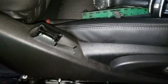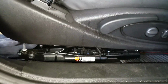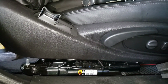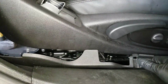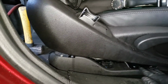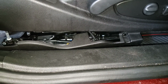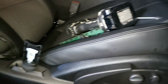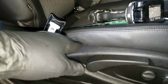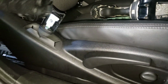Pull the seat forward again, and I tighten this, and now it's time to install this right here. Same way you take it out, install it. Alright, and tighten it back up with a screw. So far you connect the pretensioner, boom, double check your work, make sure everything going good so far.